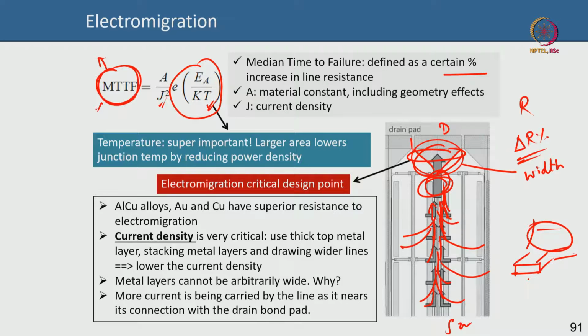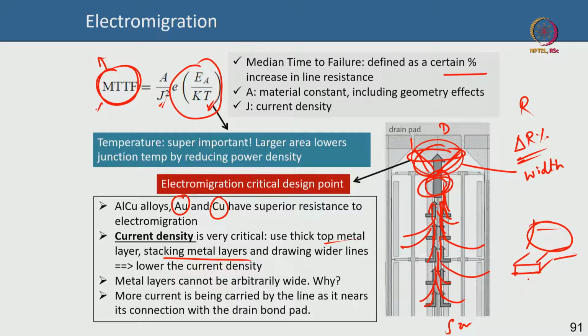So people use approaches to reduce the current density. They use a thick metal, for instance, they use a tapered contact like that, they will use wider metal, they will use different metal stacking layers. They also use different, the choice of metal is very important. For instance, copper and gold, they are less prone to electromigration. I mean, the electromigration will happen at much higher temperature or currents.